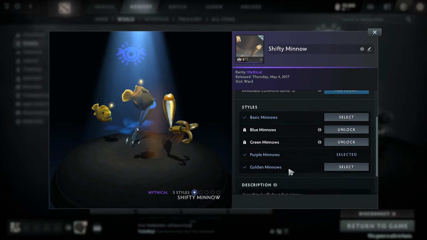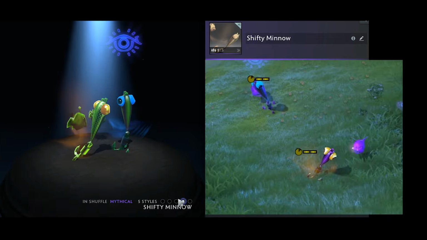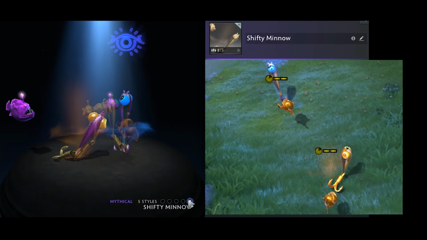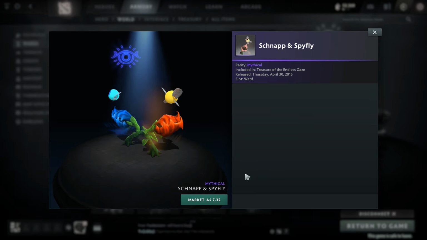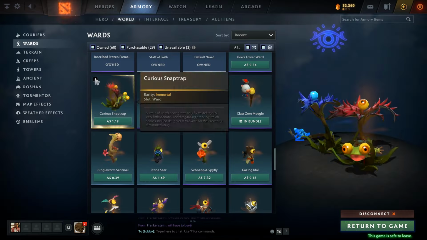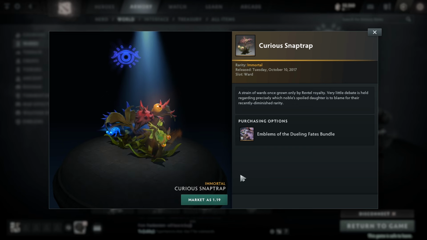Finally, I think the Shifty Minnow, the other ward with 5 styles, is quite cool. It's better in purple than it is the other colours and the gold isn't super interesting. There's a couple of other interesting wards that people rate kind of highly. I don't really like either of the Flytrap wards. I don't think they're very good. Other than that, I'd be interested to hear what you guys use, if there's anything that you think I've left out that you should buy.